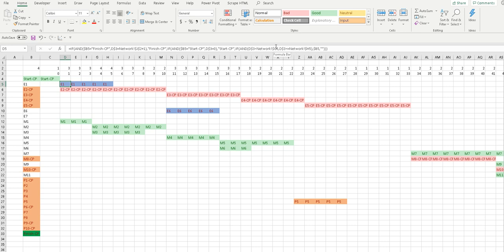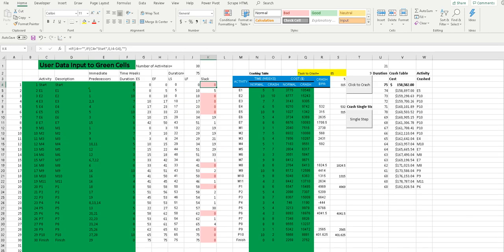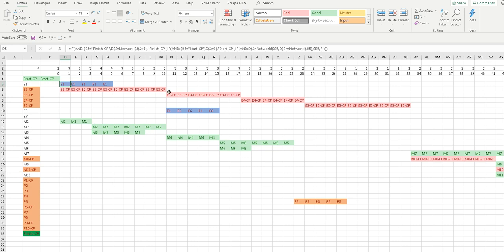So if D3 is greater than the early start, and it's less than H5, which is the early finish, then we put B5 in, which is the activity name.